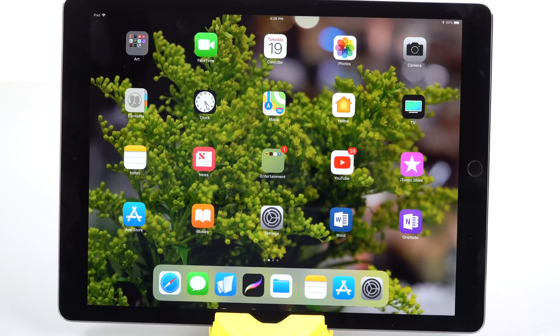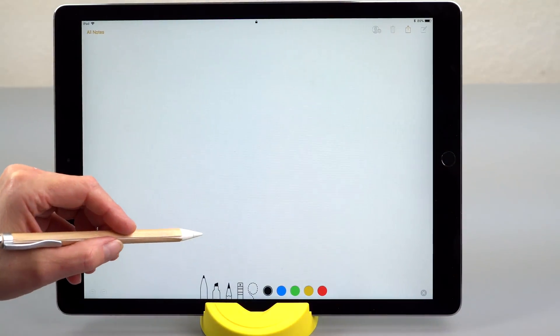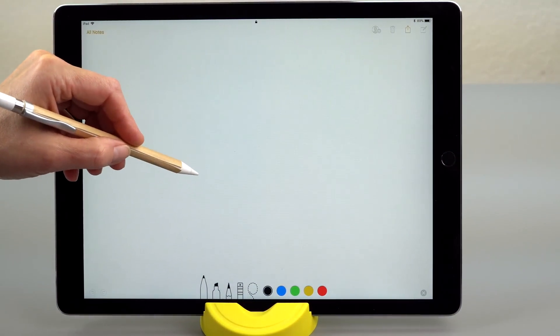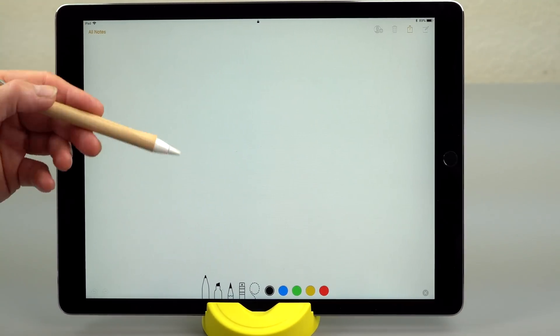Here's one for Galaxy Note fans — and sometimes I wonder if more Android folks are watching to see what the other side's been up to. You wake the iPad, tap right there, and you can go straight into Notes without unlocking the device. So you've got a sleep-screen note-taking feature using the Apple Pencil — this is the Apple Notes program.